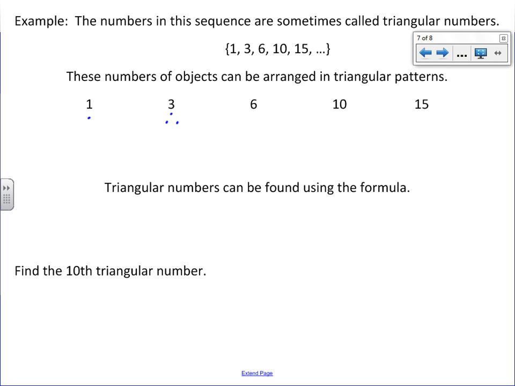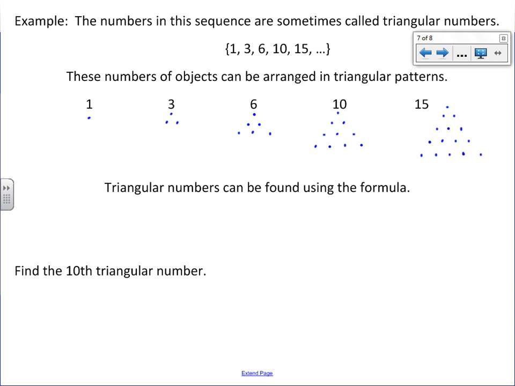Then for 6, we have the triangle that we just made. To get to 6, we add 3 dots. So there's the next triangle. Then to get to the 10, we have the 6 dots that we just had out here. And 6 from 10 is 4, so we add 4 more. So there are 10 dots there. Then we have the 10, so we list those out. That's our 6. That's our 10. So 10 from 15 is 5, so we add 5 more. Okay, see all of those triangles? That's why we call them triangular numbers.